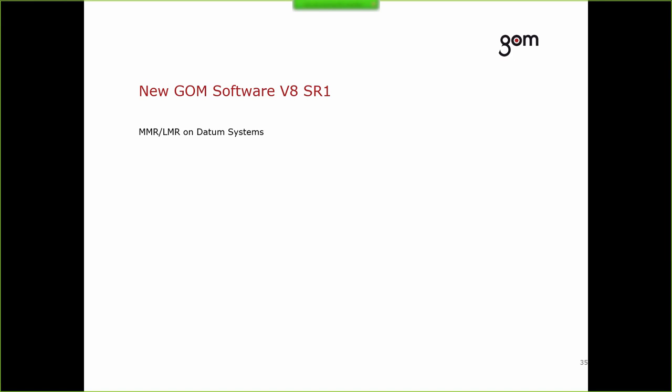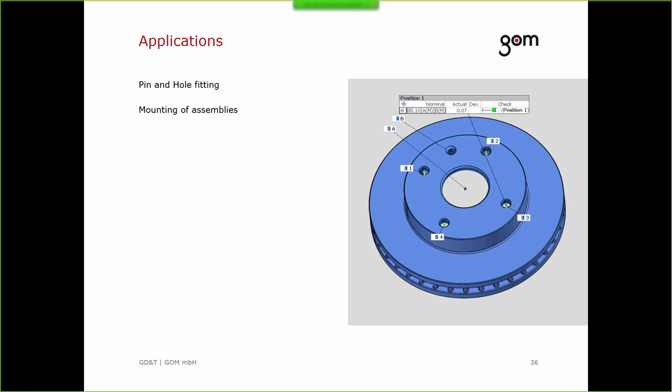Let us come to the maximum material requirement on datums. If you want to ensure that 2 parts never interfere or limit the amount of interference between the parts when they are at their worst tolerances, MMR can be called out. Take a shaft that must go through a hole with clearance between the two. The MMR of the shaft would be the maximum diameter. The MMR of the hole would be its minimum diameter.